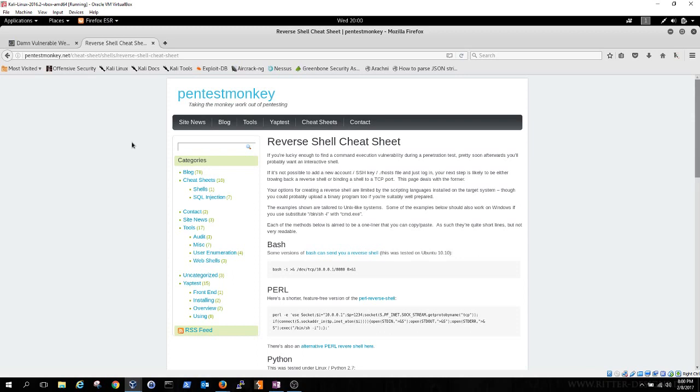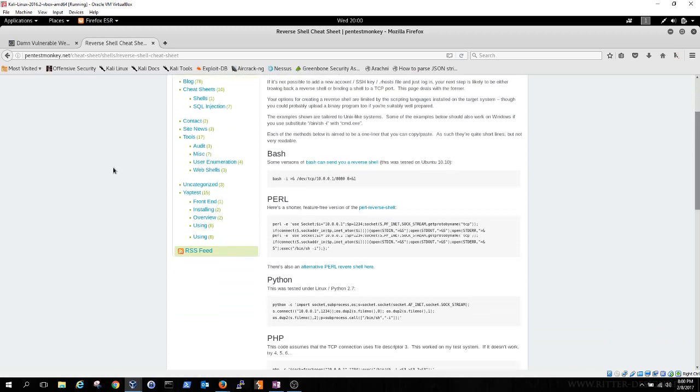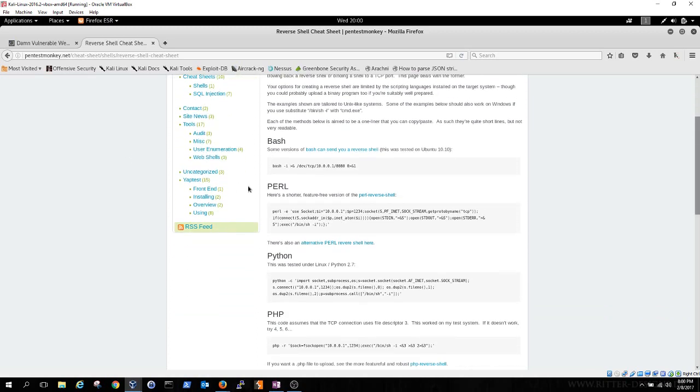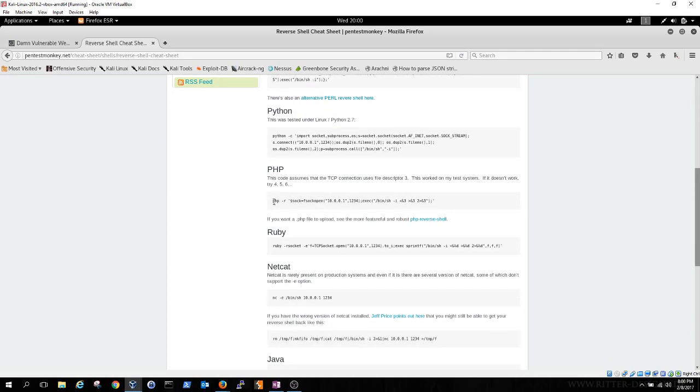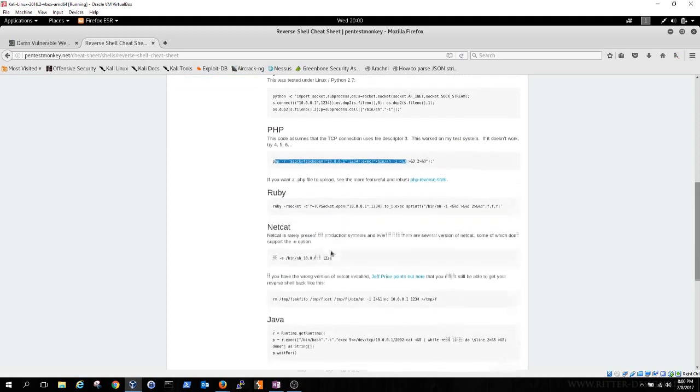Very useful. I refer back to this very frequently. So these are some of the different ways we can inject a command in here to give us a shell back to our system. Using Bash, I can tell you right now from past experience, this one works frequently, but it's not going to work on this particular exercise. Perl, there's netcat.